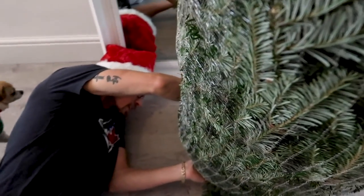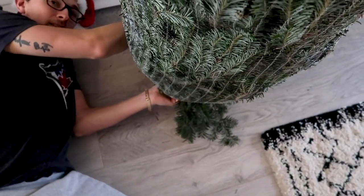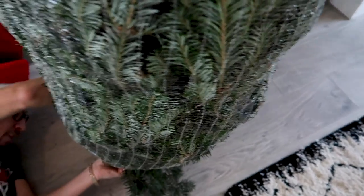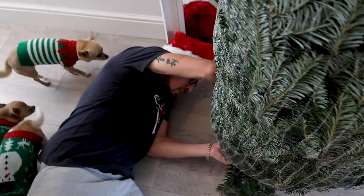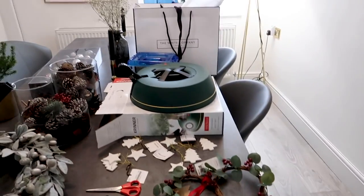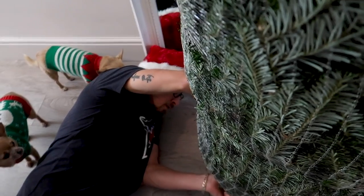Nice. Right, we're having to trim off. Put it over that way a little bit. Which way? That way. Put some branches off the bottom so we can fit it in our little holder thing over there. It's expertly done. Right, come on, I'll hold it. Ooh, there's a bug. Yeah, it's a flying leaf.